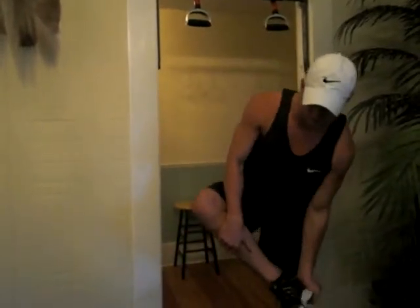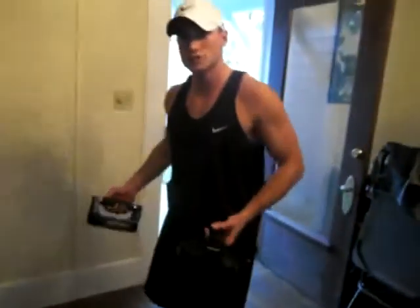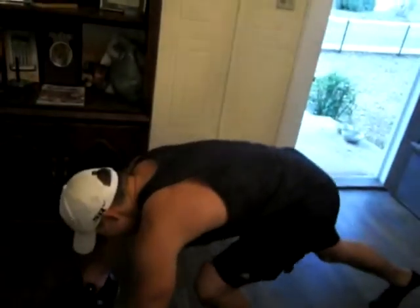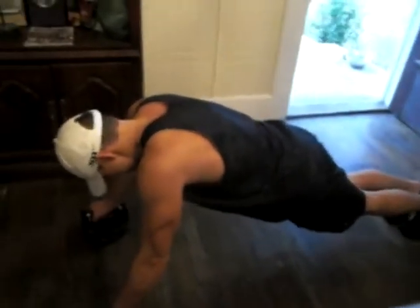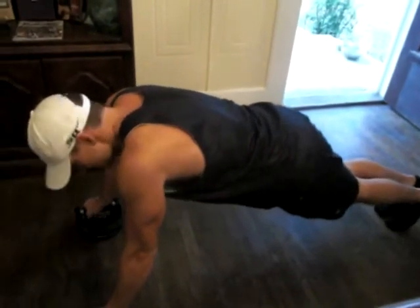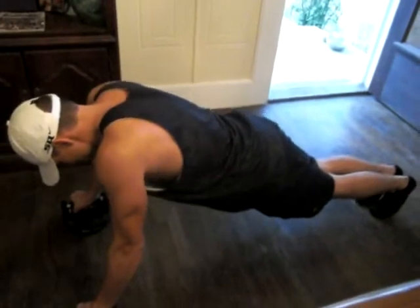This next one I came up with on my own. You've got to take your shoes off for this — it's with the push-ups. This is kind of an advanced core exercise, but it works very well, especially on wood floors. What you want to do is bring your feet and arch your back into a pike like so.